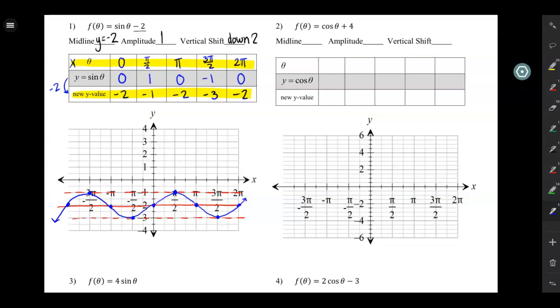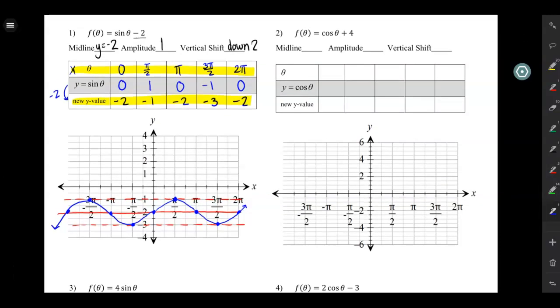So notice a couple of important things. My whole blue graph, which is my final graph, fit perfectly within those 2 red dotted lines that I said it would, which is important. And I was able to just use my parent graph to get one section of my graph and then just mimic that graph on the left side.